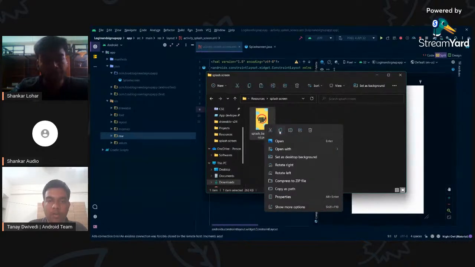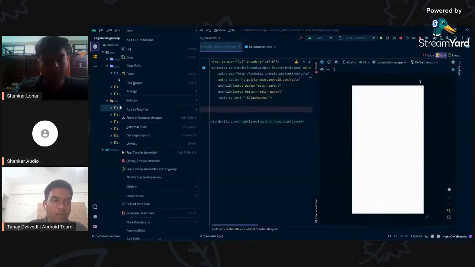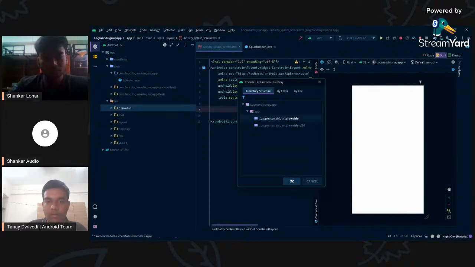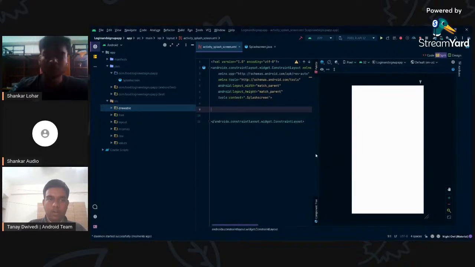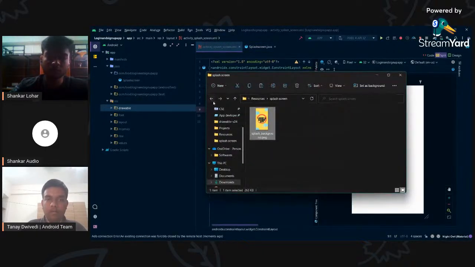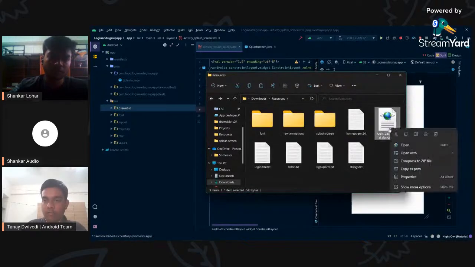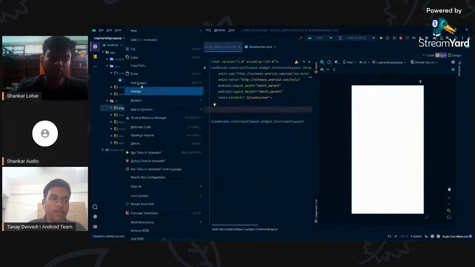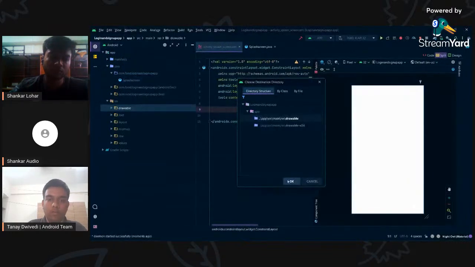We will copy it and add it into the drawable folder. We will also be adding an XML file, which is basically the wave file which will be shown in both the login and sign up screens. So we will just paste it here.